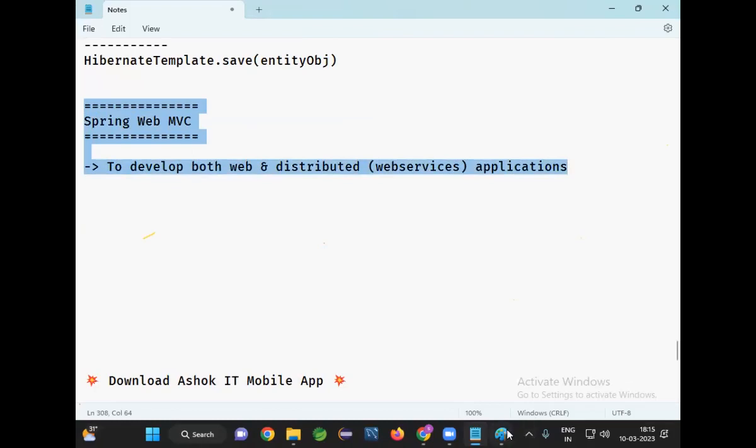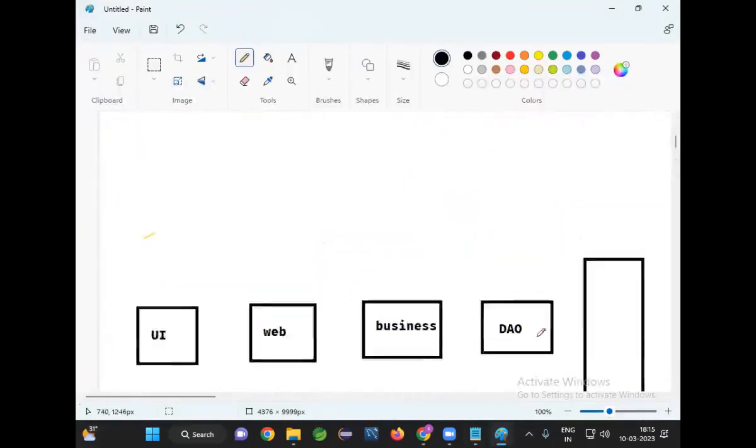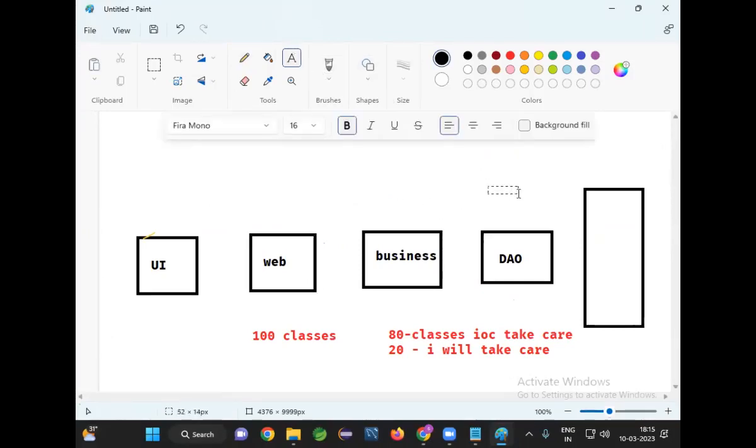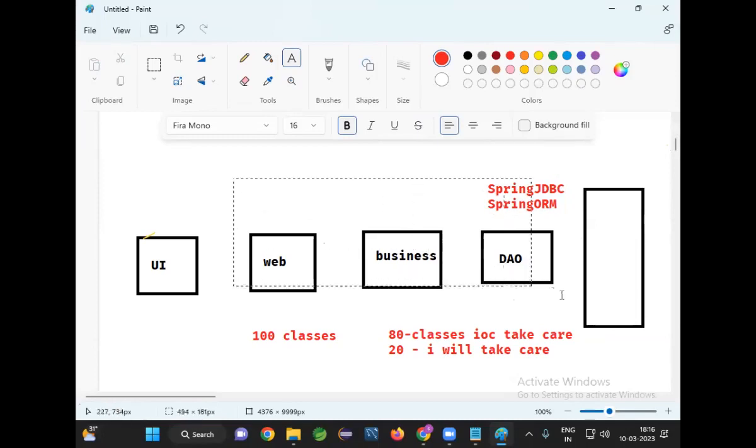Where are we going to use Spring Web MVC in the project? We will use it to develop the web layer in the project. Are you guys getting my point? Spring JDBC and Spring ORM will be used to develop the DAO layer. A project will use either JDBC, Spring JDBC or Spring ORM; all are used to develop the DAO layer. When we separate the primary logic and secondary logics, we are going to use AOP. AOP can be used in all three layers, right?